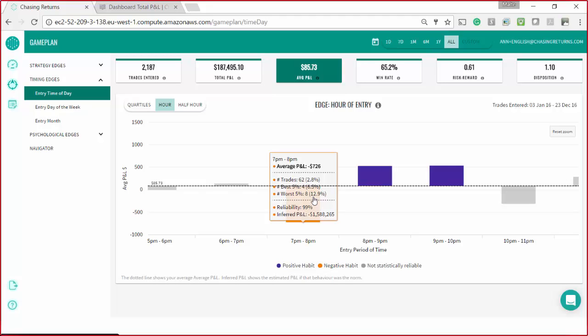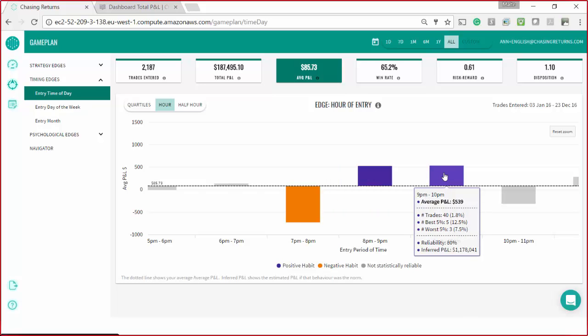So a lot of his outliers are popping in there. So clearly this is a time of day where he's trying too hard, he's got big size on, and they're not necessarily working for him. And then as the market close comes around, this would be 9 p.m., so this would be the New York close, he can do better, right? And there's some hints in here that he's trying to get positions on for the close, and he's putting them on quite early, and they're not working out for him.